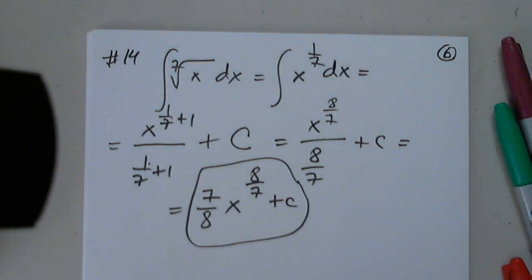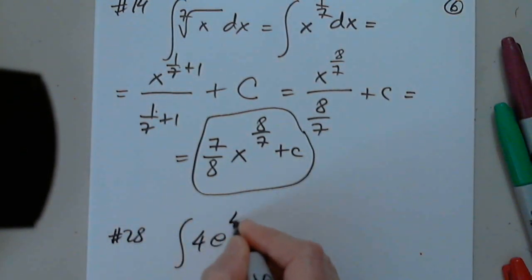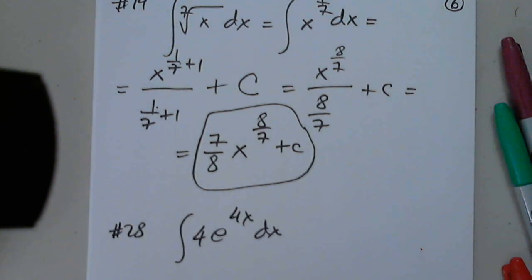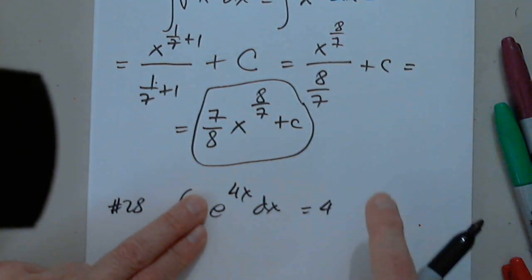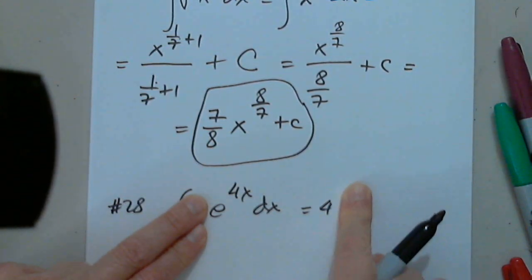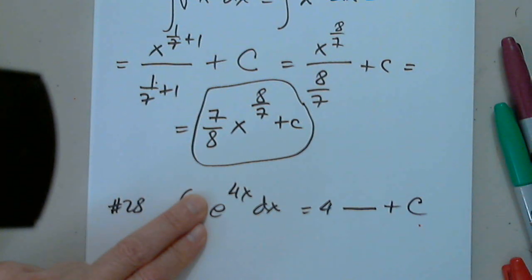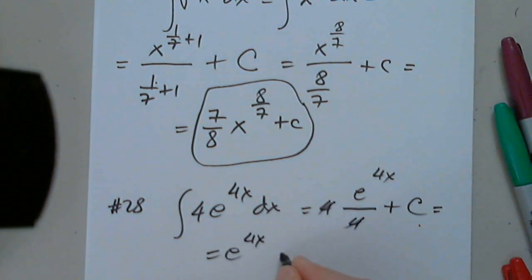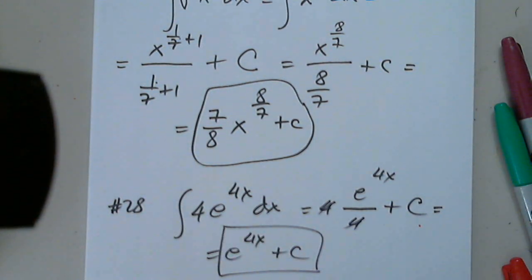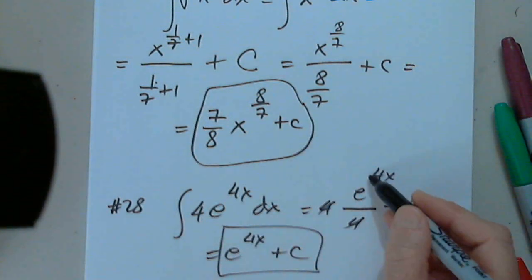Let's also look at an exponential. Let's look at, I don't know, 28. So we have 4e to the 4x dx. Good. Okay, 4 stays outside like always. A limit or derivative or integration, all are the same. But now we discussed this a few minutes ago when you picked another problem. Which function prime will be e to the 4x? E to the 4x over 4. E to the 4x over 4, and we simplify and we're done. Very good. What if I had 5 here? What would you have written here? 5 here, 5 here. What if I had negative 3? Negative 3 over negative 3.